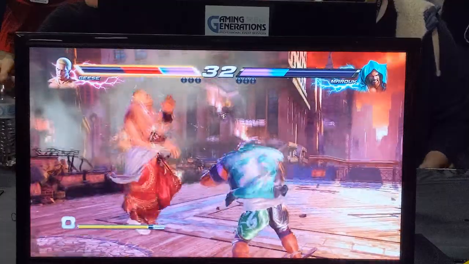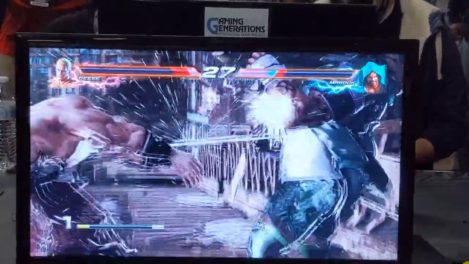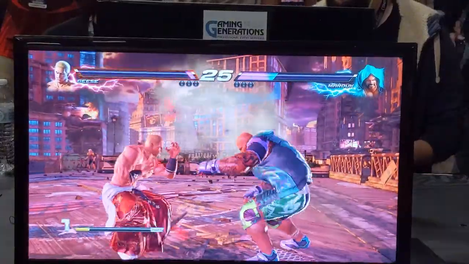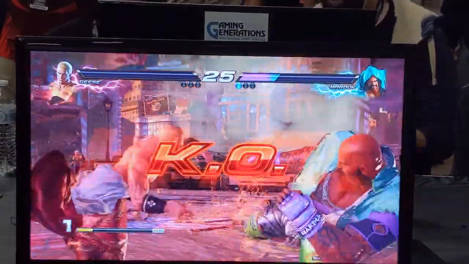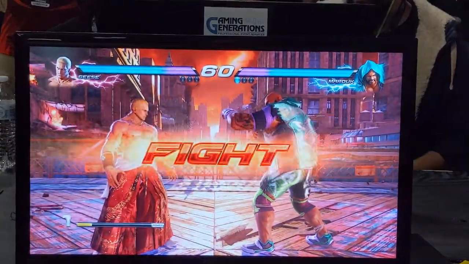John is able to get a nice counter hit, bring it to the wall, but is unable to really do anything. Does a little bit of a setup, but Knee is able to stop it. And John is able to steal round 1 from Knee. Let's see what adjustments will be made from Knee.